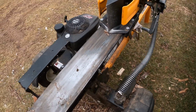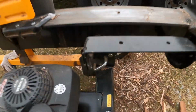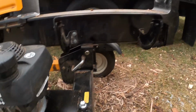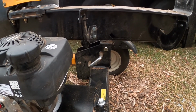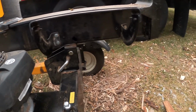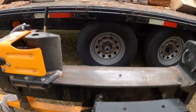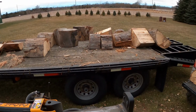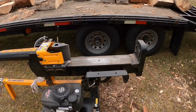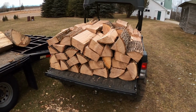And another thing on this, you can go from horizontal to vertical by pulling that pin and flipping it. We really don't do that because you're kind of working your blocks on the ground then, and it ain't real fun. We use the trailer, use a skid steer, put them on the trailer, and then work off the trailer onto the splitter, and then from the splitter onto the Gator.